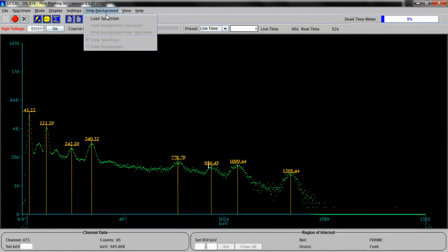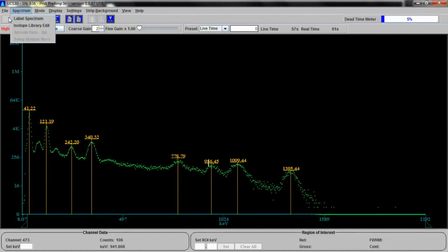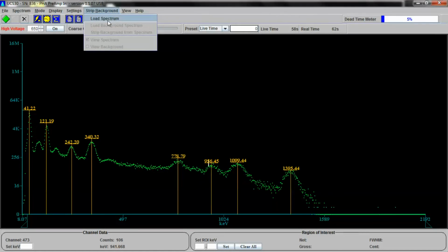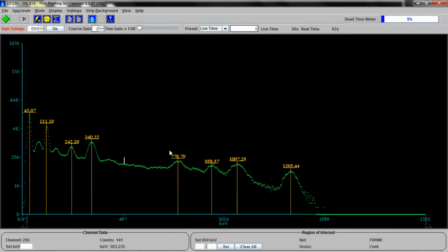You can also load a background spectrum, and you can clear a background spectrum from this to actually clean up the background. Oops, let's stop this. For example, if this peak right here were always in your background, it would show up in a spectrum you're doing. You could load a background and you could remove it. So that would be useful. You can also smooth the spectrum too, which is also very useful.